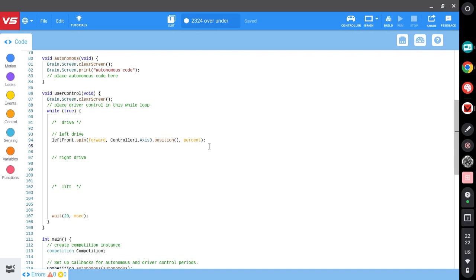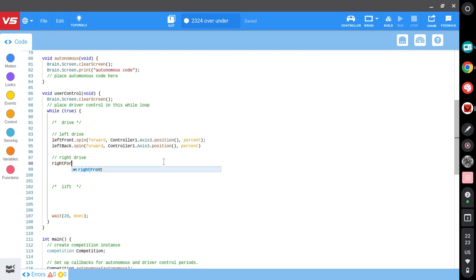But we're only doing this for one motor, which means we have to do it for more. So left back, spin forward, controller. This is just referring to the controller that we're getting it from, because if you don't know this already, in VEX you can use more than one controller in a game. We're calling for the position of axis 3 on the controller, because this is our left hand side, so 3, and then percent. This is in terms of the unit. There are different units. You can set voltage, and I think you can set RPM for how fast it spins. But for now, I just suggest this.